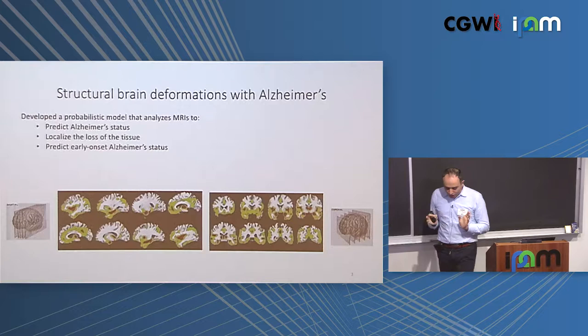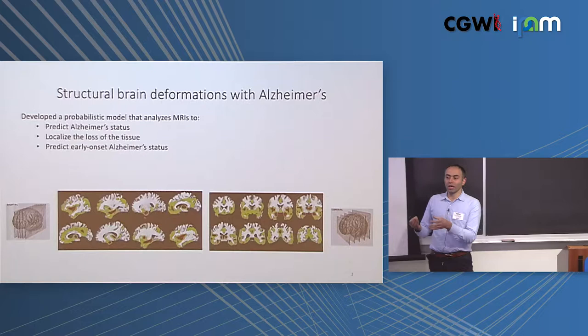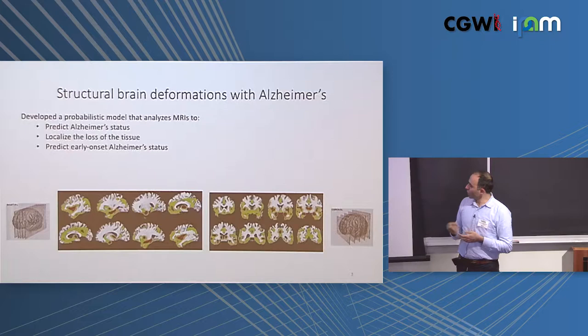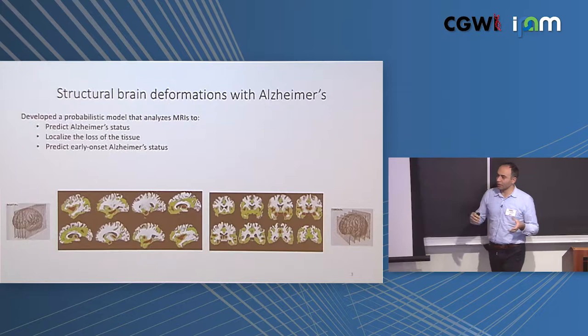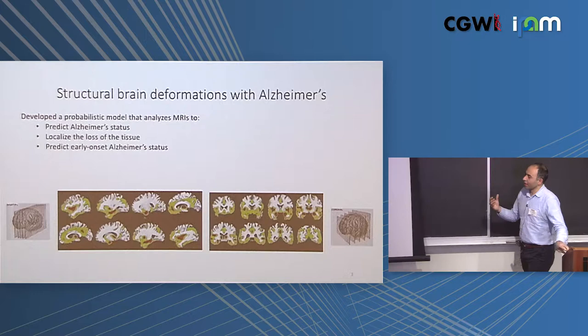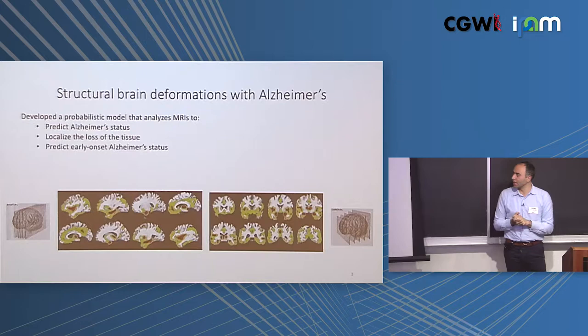So now the question is, if the information in the imaging data is so useful, why not use that as a phenotype, instead of using a single number which represents the status of the disease, normal control versus Alzheimer's disease? That resulted in this idea: can we use imaging as a sort of intermediate phenotype? What do I mean by intermediate phenotype? At the end you want to study, let's say, Alzheimer's disease, but this intermediate information is a richer representation of its status. It represents the heterogeneity of the disease. It also represents different subtypes of the disease. So why not use that as a phenotype?